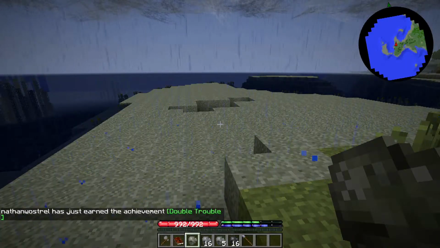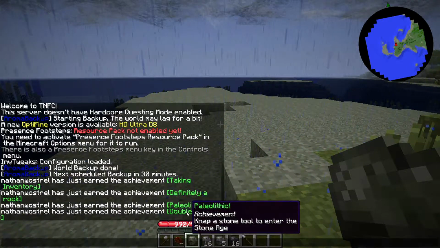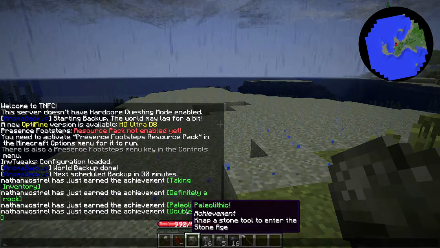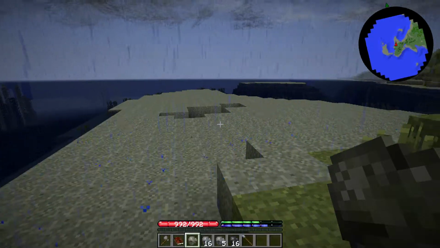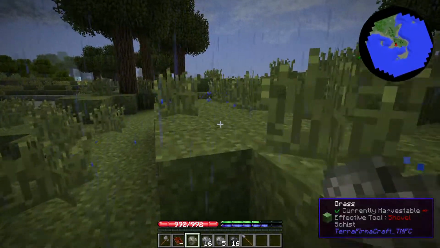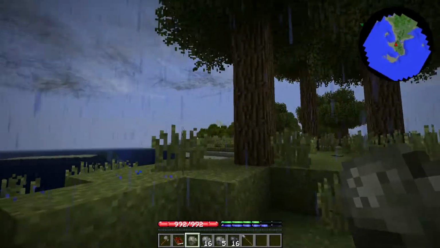So I think, what does that one do? Nap a stone tool to enter the Stone Age. Why did we not get that earlier? I don't know. So now, the same as usual, we need some sticks.